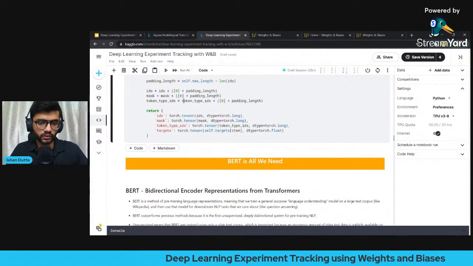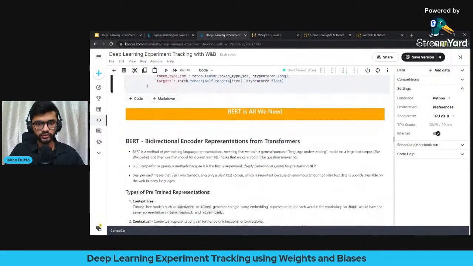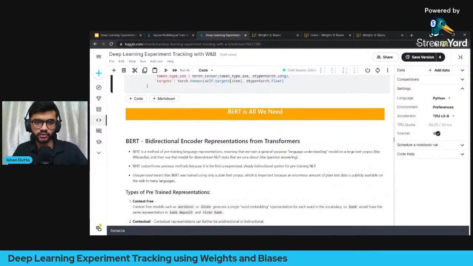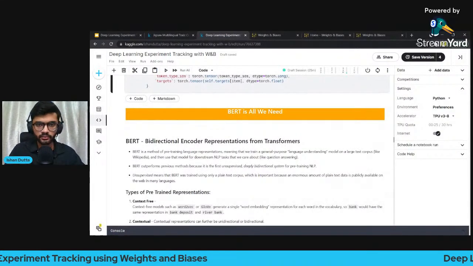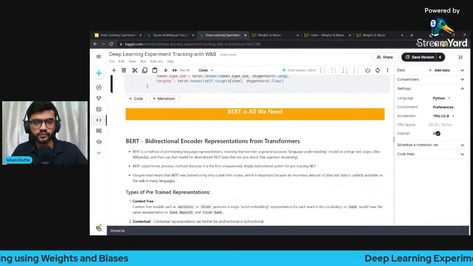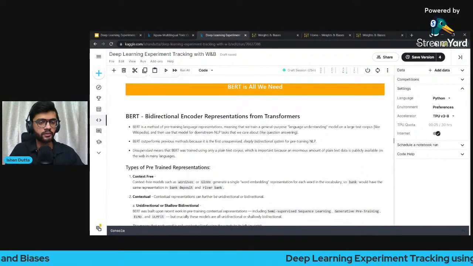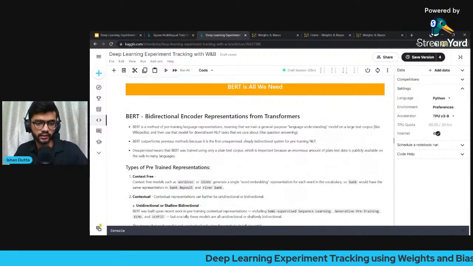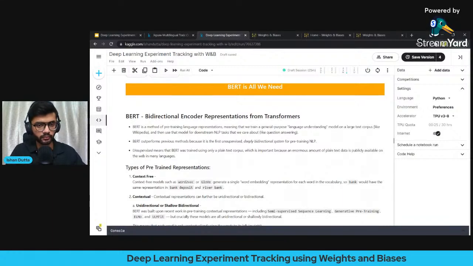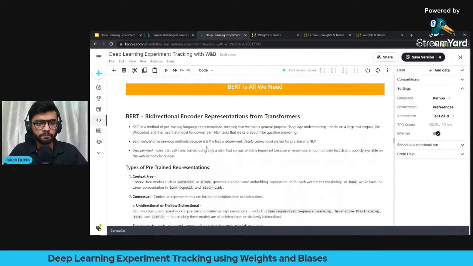Let's directly jump into BERT. How many of you have actually worked with transformer models at all? If you have worked with BERT, just type in BERT in the chat box. Let me see. If you have worked with BERT or any other NLP model, such as Word2Vec, GloVe, if you have derived any type of embeddings, just type in whatever you know about.